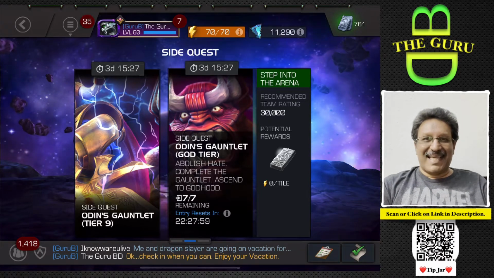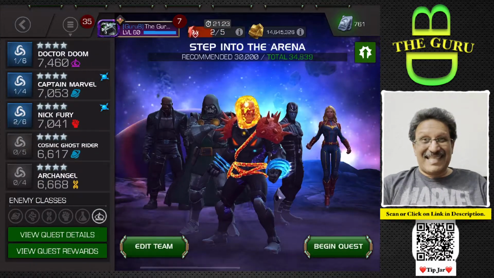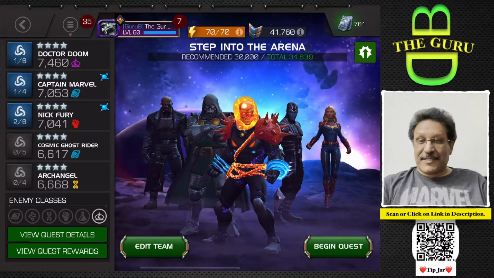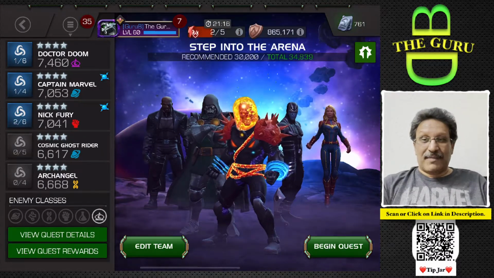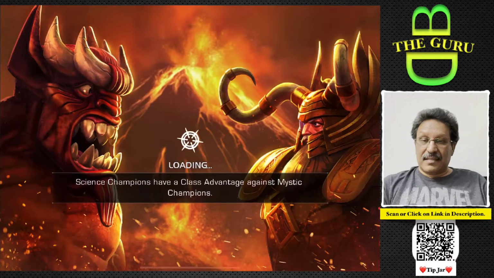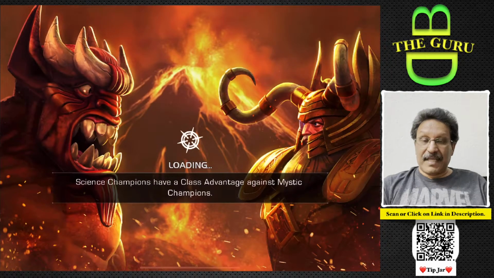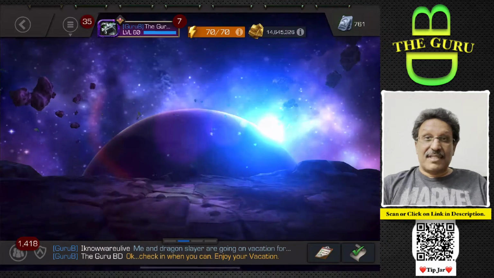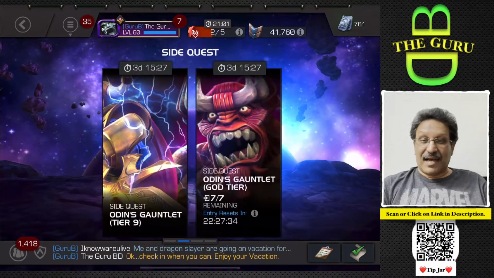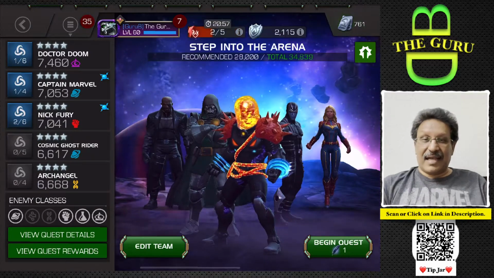Tonight we're going to be taking on Odin's Gauntlet, Tier 10 or God Tier, whatever you want to call it. And we're going to be doing this one a little bit differently than we did all of the other gauntlets. We are actually going to take in only 4-star champions. A lot of the people on the channel have been asking for 4-star champions. I need to see 4-star champions clear the gauntlet.